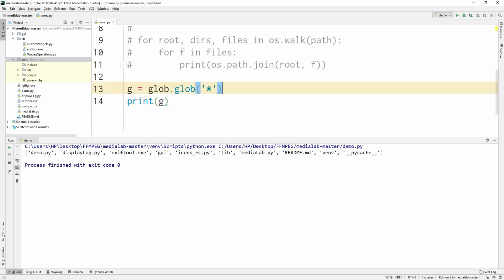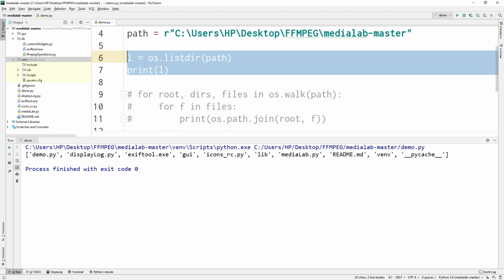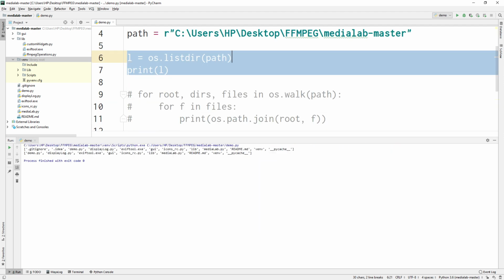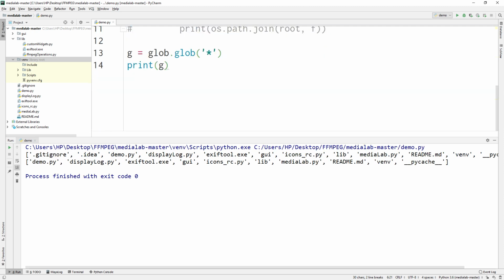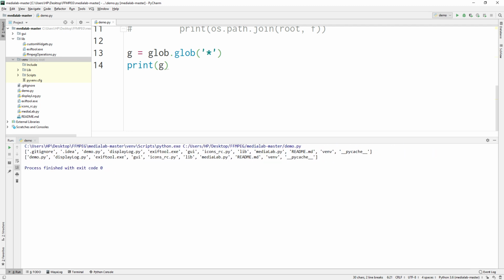and run. So here you can see, and also let me turn this on. Now we will compare os.listdir and glob.glob and how they return. Here you can see that with glob we are not able to get the hidden files, which are .gitignore and .idea. So we are completely not getting these files. Apart from that, we are getting everything which we want here.